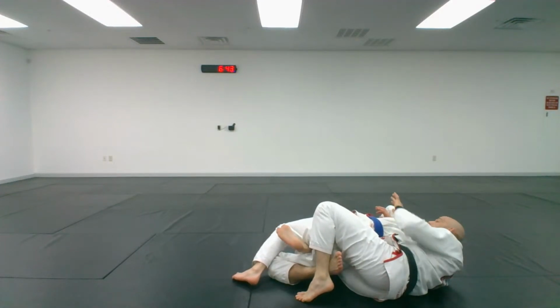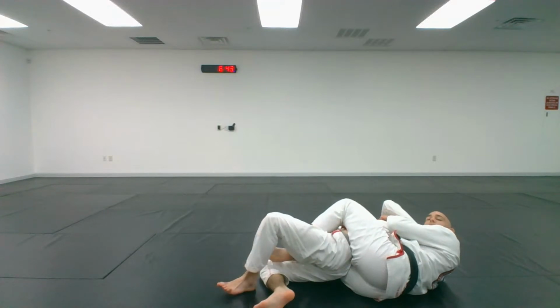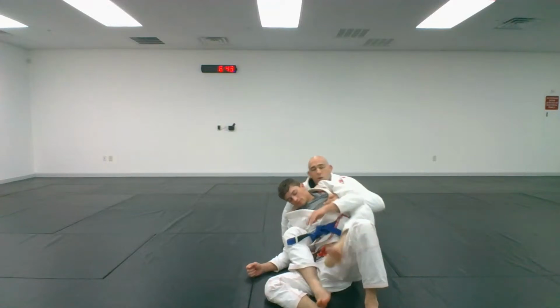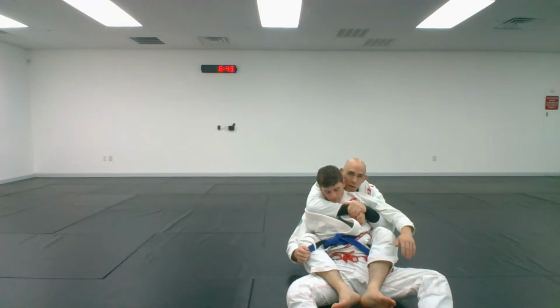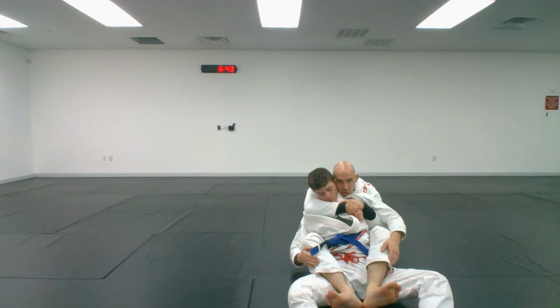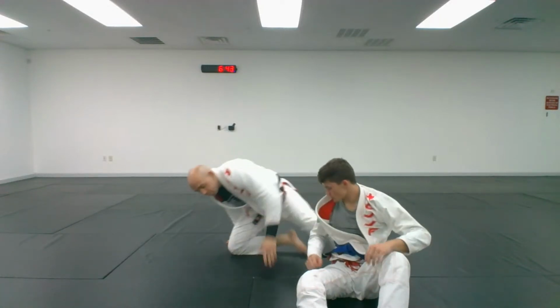Once I have my bottom hook in, I can then release. Bring my top hook over, keeping all my control points here, guys. The choking hand's the one that's over. I hide my choking hand. Chin to his shoulder, cheek to cheek, heels together, guys, not crossed. Okay, let's go one more time.